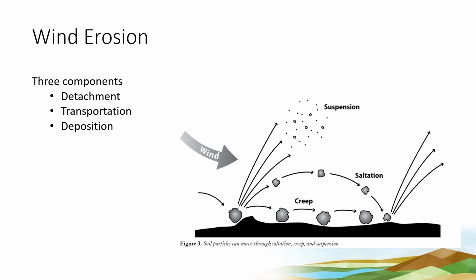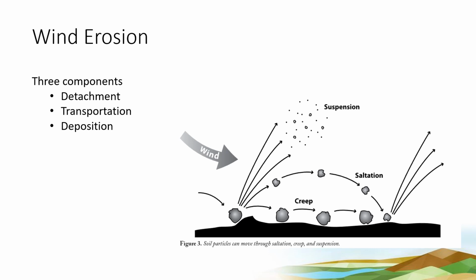Physical erosion takes place in 3 steps: detachment, transportation, and deposition. The initial force detaches the particles from their original source. They are then transported via wind or water, and the particles are then deposited in their new place.